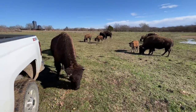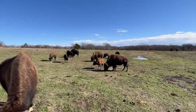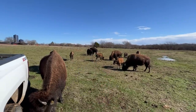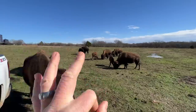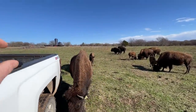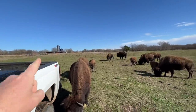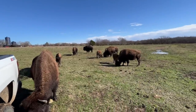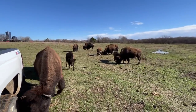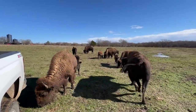Mamas like Peaches here. Bell Star is one of them over there, and then the other one is going to be Kit, and Kit's over there with Dunbar. Those three mamas are ready to go to the Ponderosa. So what I'm going to start doing is go ahead and open up some gates up there where they can get into the crowd, just like we catch them before to work them. This time we just need to get them corralled so we can load them up through our loadout area on my trailer.